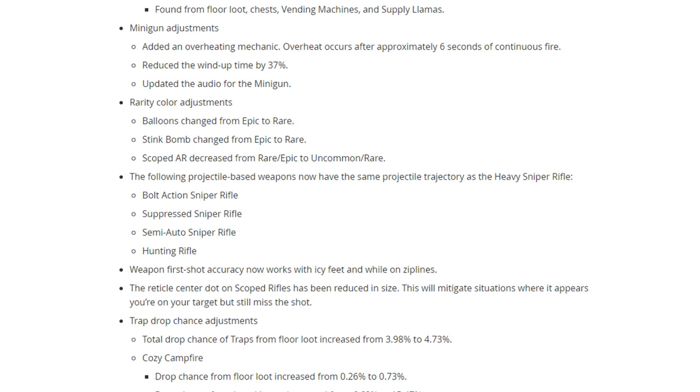Minigun adjustments. We had some minigun adjustments here. They added an overheating mechanic. Overheat occurs after approximately 6 seconds of continuous fire. That's just so some noob can't hold down the trigger and just spam away with the minigun because they have 1,000 bullets. So pretty good. Reduced the windup time by 37%. You can start shooting the minigun a lot faster, but you can't hold it for very long. And they updated the audio for the minigun.